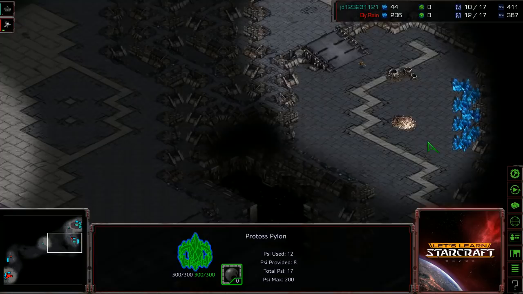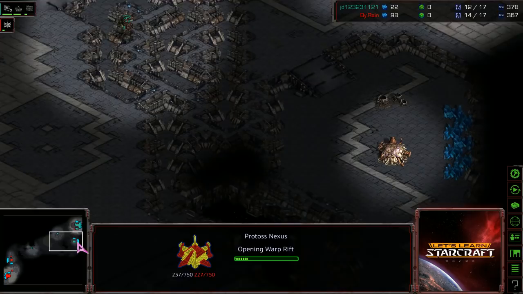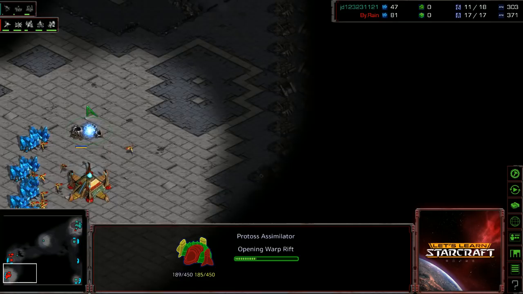Jaedong going hatchery first. It's so crazy to see. So Rain responds with Nexus first. Oh, the greediest of all Zerg openings versus the greediest of all Protoss openings. It's so funny, man. Is he going to go Gateway? No, he's going to go Forge, but immediately Gateway thereafter. That's so greedy, man. Doesn't even have to build another pylon.